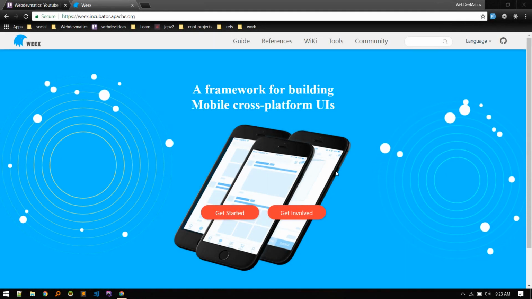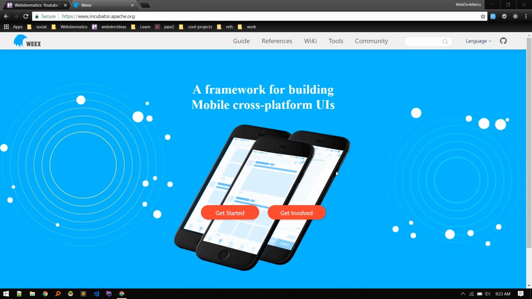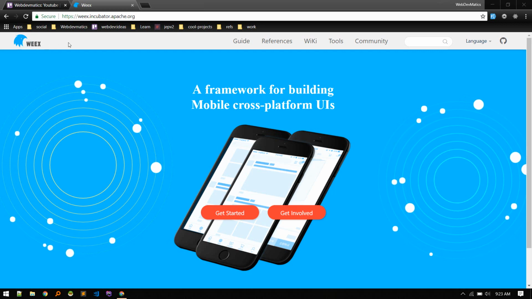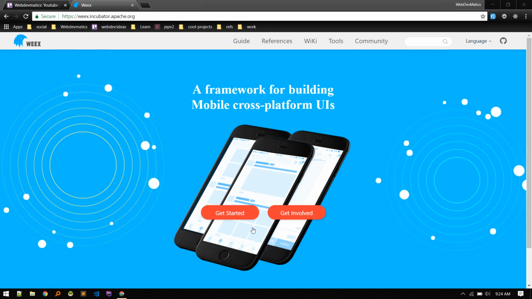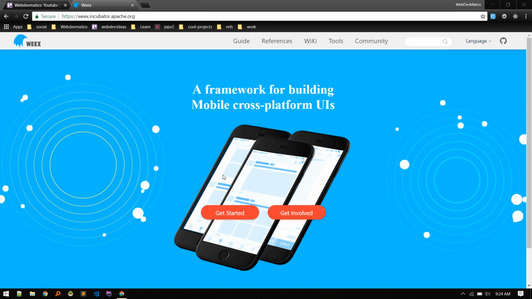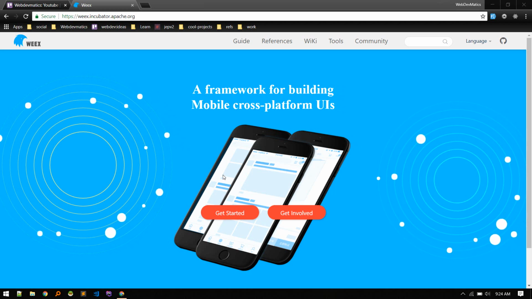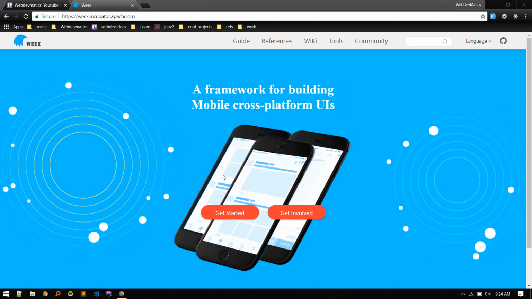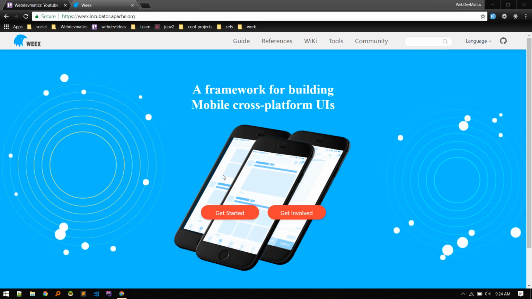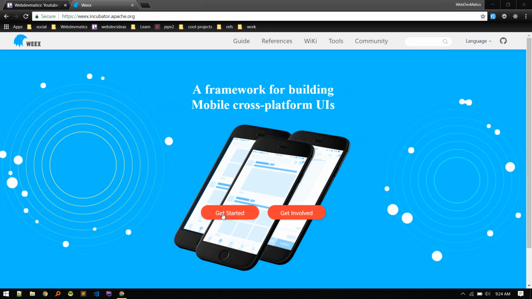In this series of videos, we'll learn how we can build mobile apps on Vue.js using a tool called Weex. If you search for Weex Vue.js, you'll get to this website, and we'll go step by step and learn how we can use this tool to build our mobile application. In fact, this tool allows us to write code once, and we can use that code to build our web application and mobile application. Let's get started with this.